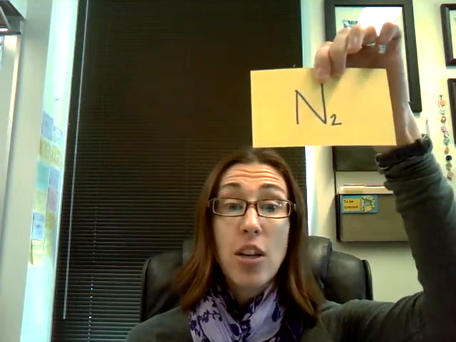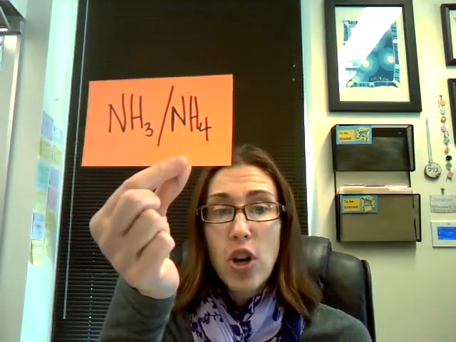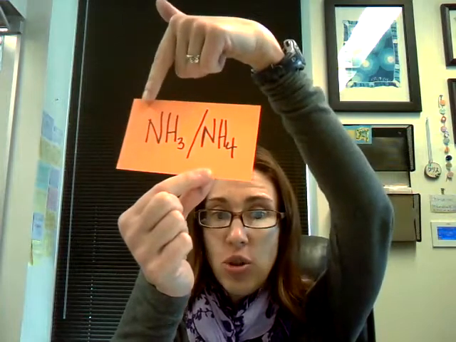Nitrogen fixation is the process of either lightning, cyanobacteria in aquatic environments, or the root nodules, little lumps in the roots of certain legume plants, so your peas, your beans, soy, that fix nitrogen. That bacteria in the legume roots fix nitrogen. So step 1 of the nitrogen cycle, nitrogen fixation. Nitrogen fixation is the process of N2 gas getting converted into either ammonia, NH3, or ammonium, NH4+. So that's nitrogen fixation, happens in those places.